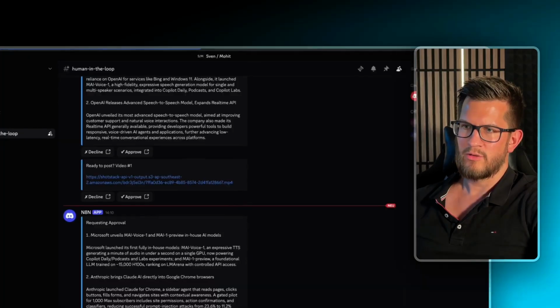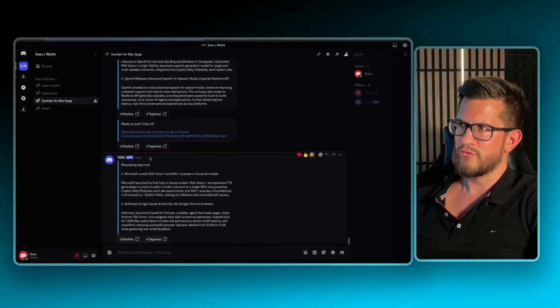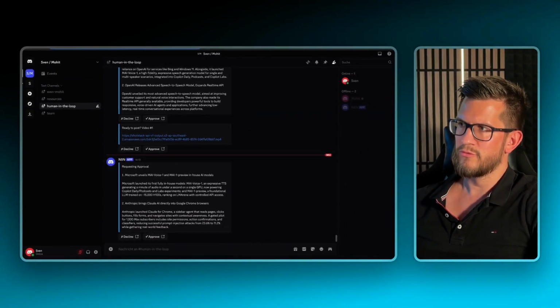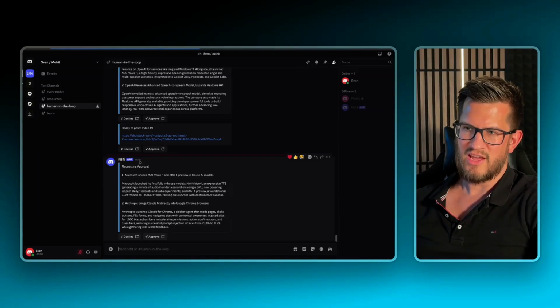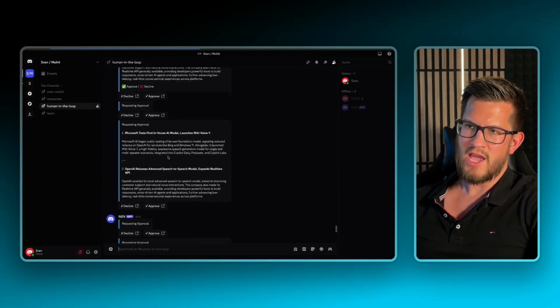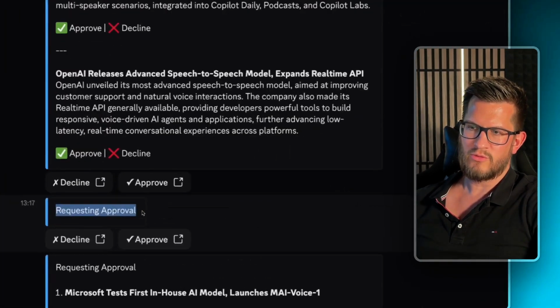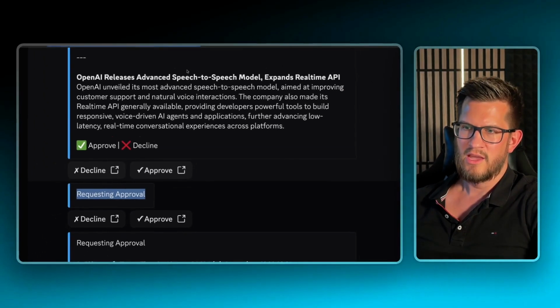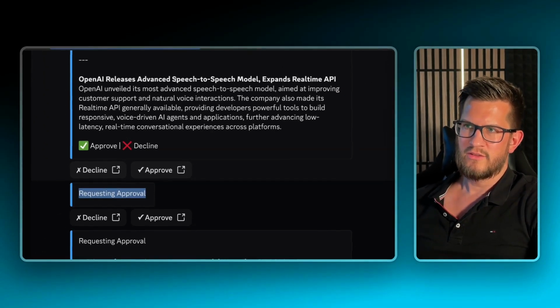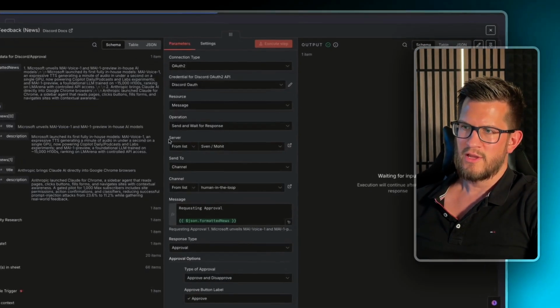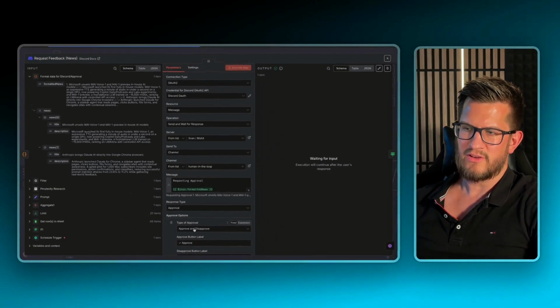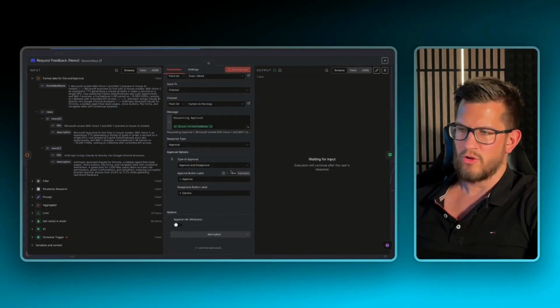So if we, for example, look in our Discord node, now this has run, yeah. So it's 2:14, 2:13, and at 2:10 this ran. But for example, like we had a couple runs before where it said requesting approval, but it didn't say anything because we ran it and it didn't include the actual formatted news. Yeah, it only gave us the approval and no content.